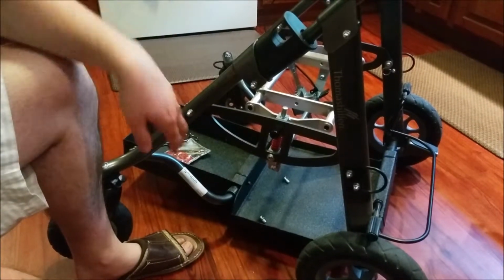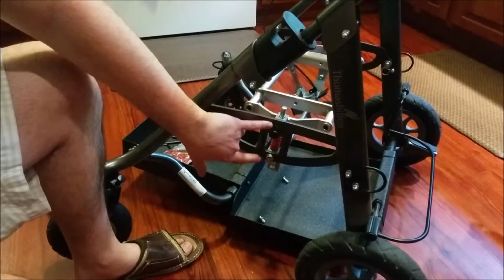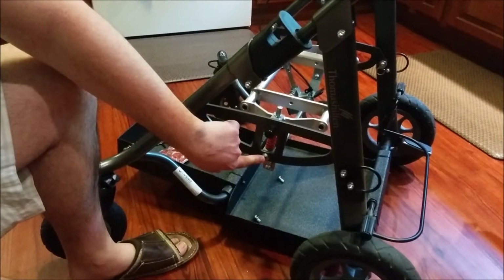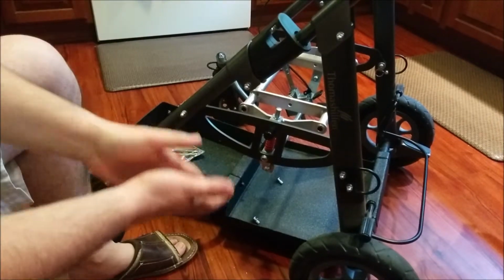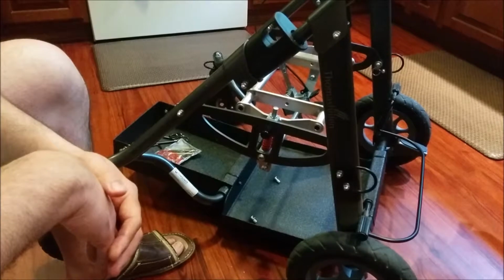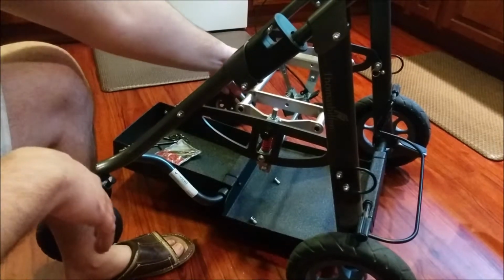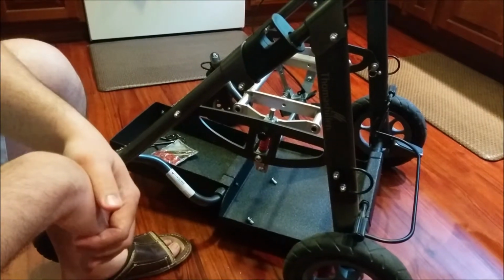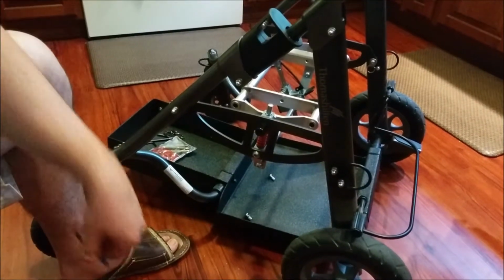I've already done it to these 4 screws. There's one right here that I've already removed, and then this is the last one that's remaining, and I've already done the other 2 on the other side. I left the bottom one loose in there, so the piece that holds the seat doesn't collapse and fall down.